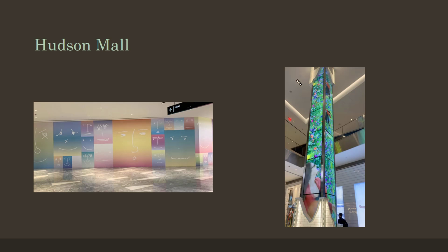This is Hudson Mall. This was put up within the last few months at the time of recording, which is July 2nd. The photo on the left is what one of the walls is. That's about my art skill level. Don't try to argue with me on that one. And the photo on the right is a mall pillar. It's the things that can be styled to look good, but they mainly just hold the building up. Yeah, these had TV screens on them. That's how you know you're in New York City, and a new part of New York City, too.